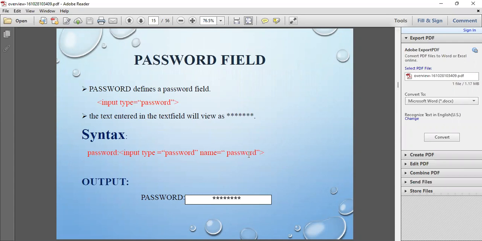For each field, maybe an input for a password field, you just need to give it an input type of password, but that's not what we're going to be looking at because I'm not creating a registration form. Basically, that's how forms are going to be created. For each field that you want to input on your form, you need to give it an input type.